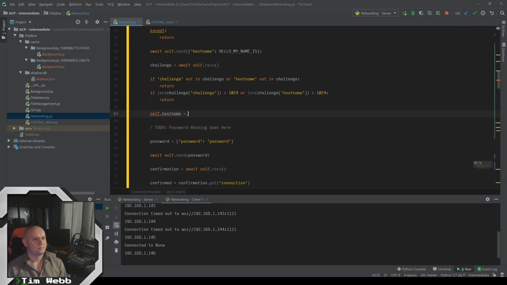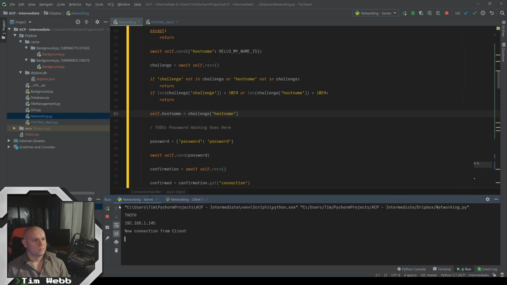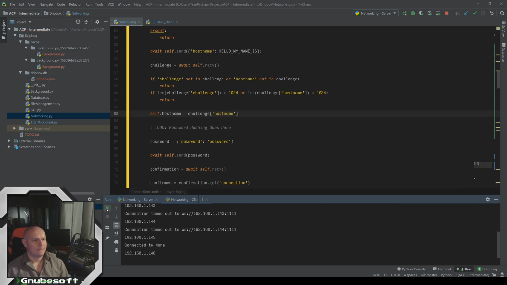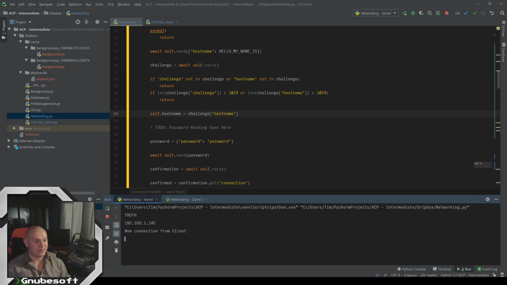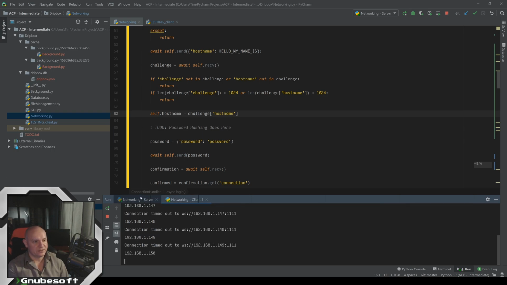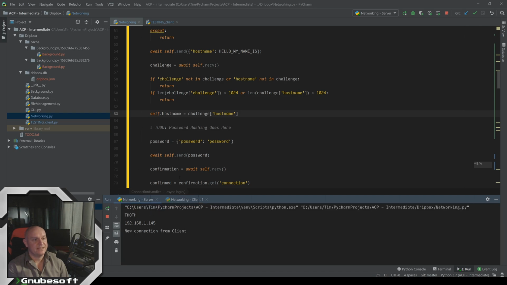All right. Let's try this again. Connected to Thoth. All right. And now it's moving on with the port scanning. So this was the problem before, right? The port scanning did not persist after we made a connection, but now this connection is still here. And you notice we're not getting any of the disconnect messages that we created. And we can now test this even further.